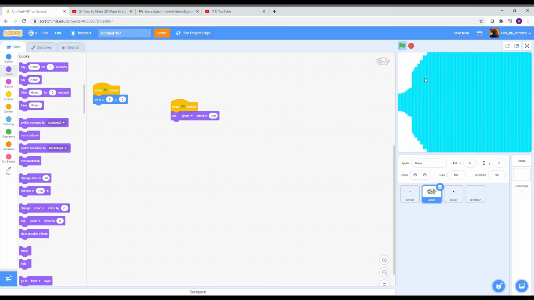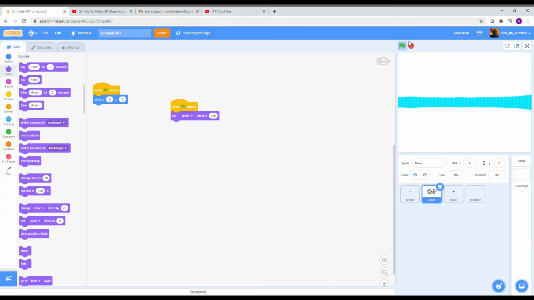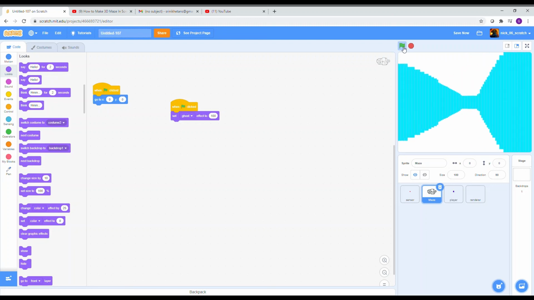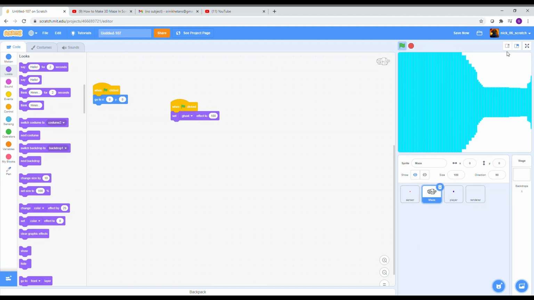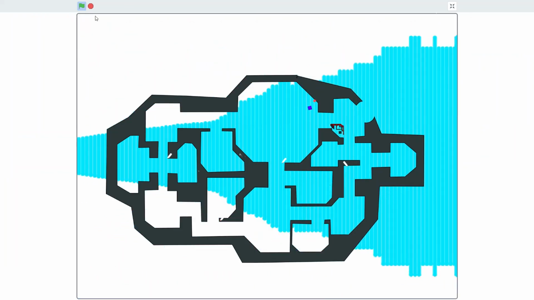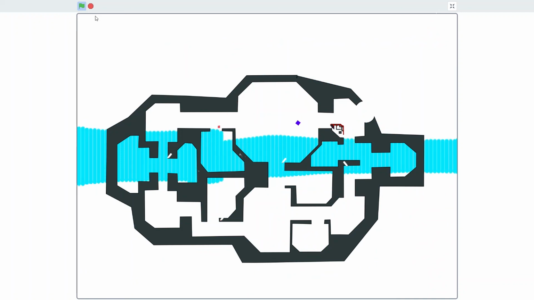So good, that actually works really well. I'll stop the game and restart the game. Yeah, that actually works really well. And I'm surprised that I made this game because none of my games work. So yeah, you can have fun with this. You can play with your own game. So that's how to create a working 3D maze. I'm happy that I did it, and I'm also happy that you learned how to make it.